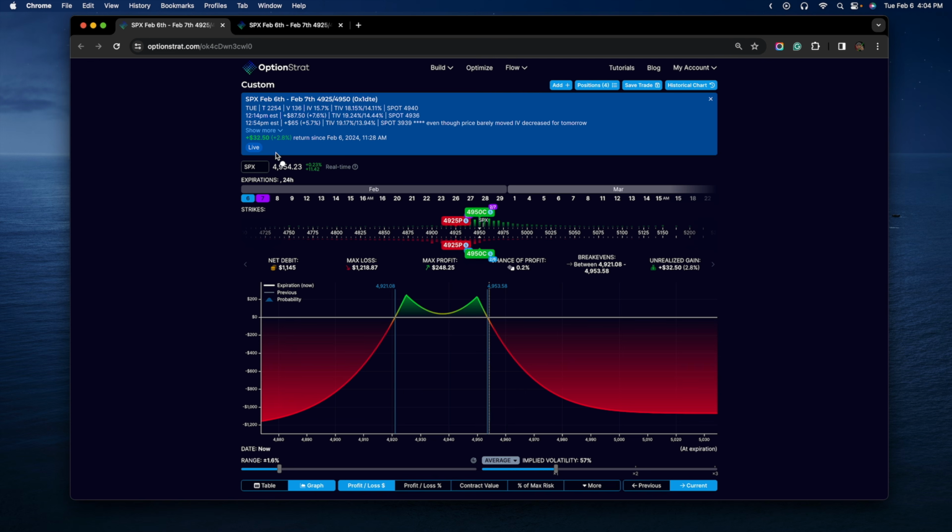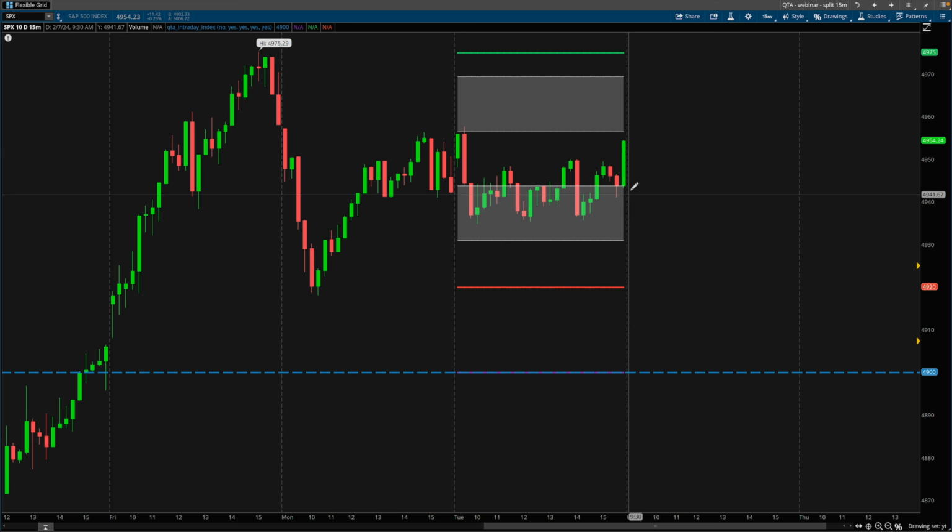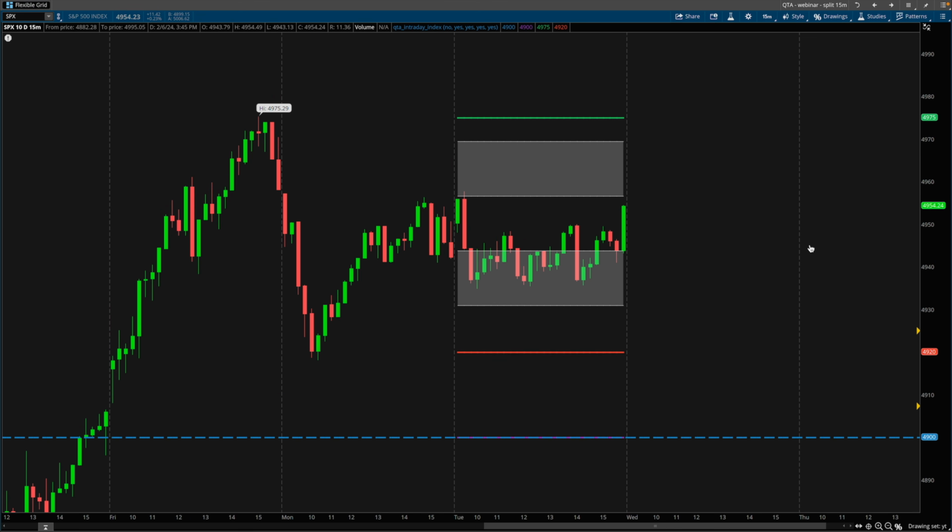All of that profit could have evaporated within the last 15 minutes of the day, and that's why it's not worth it to hold, in my opinion, those last 15 minutes. You're better off realizing those gains and then maybe trying your luck with some sort of out the money, very cheap butterfly, or maybe just going with an out the money option that's going for maybe 10, 20 cents. At that point, you're practically gambling and you're hoping for some sort of unexpected move in the last 15 minutes of the day, which does happen quite often. So it's not a complete throwaway of your cash.